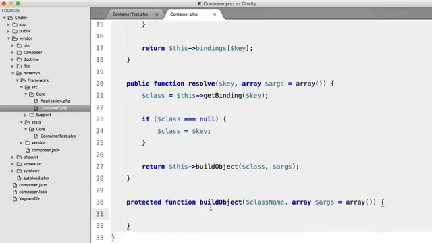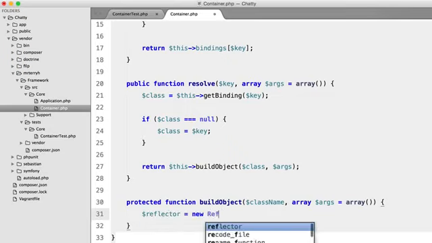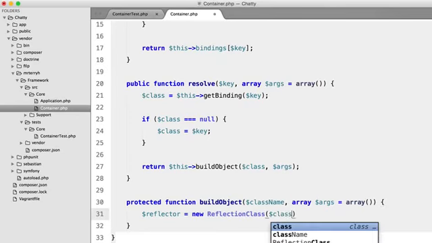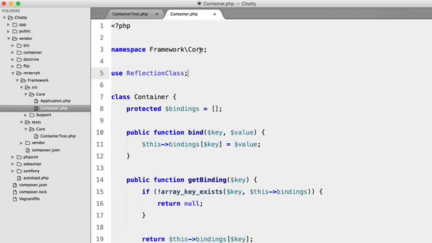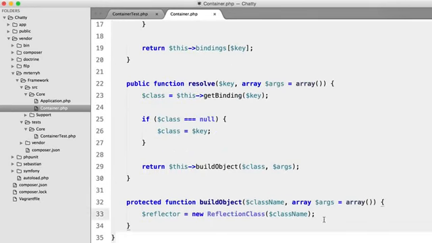So in here, the first thing that we want to do is create a reflection class. So we'll say reflector equals new reflection class, class name, and we need to use reflection class because it's not in the framework core namespace. And once that's done, we need to make a quick check.